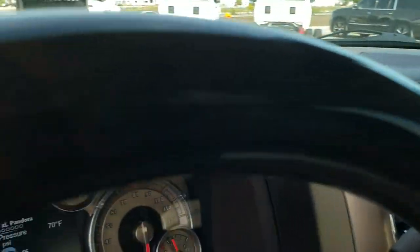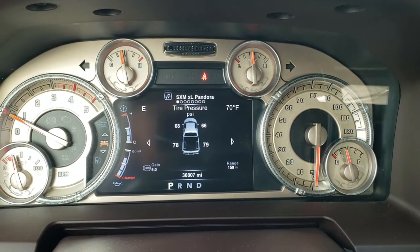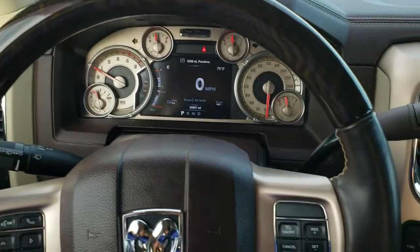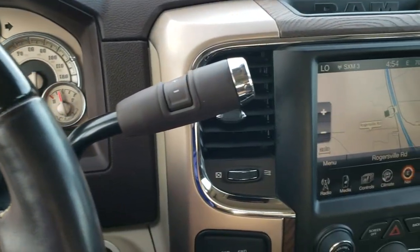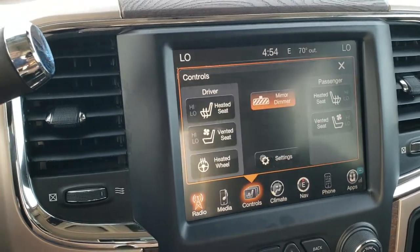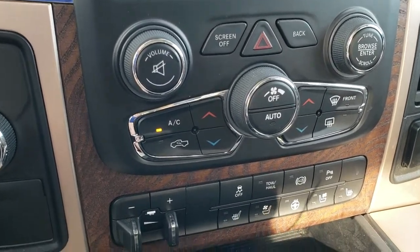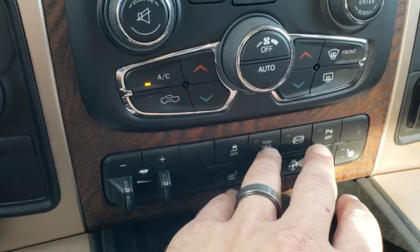It has steering wheel controls, and as we hop inside here you can see that this one has 30,807 miles. It has the tire pressure monitoring system, outside temperature, compass display, and of course your digital speedometer. That's the Laramie Longhorn instrument cluster. Heated leather-wrapped and wood grain trim steering wheel — cruise controls on the right, Bluetooth and information center controls on the left, audio controls on the back. It comes with the six-speed automatic transmission, the 8.4 3C radio with factory navigation, AM, FM and Sirius XM radio capabilities, and you can do your heated and cooled seats there as well.